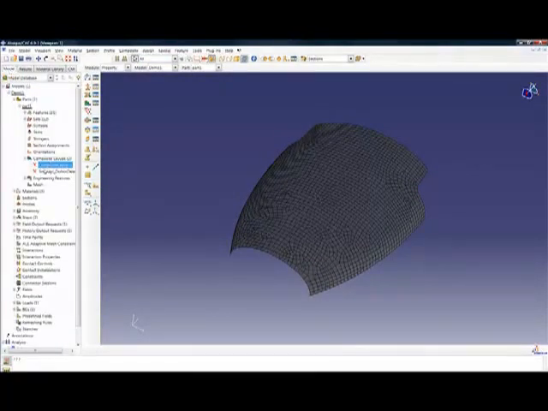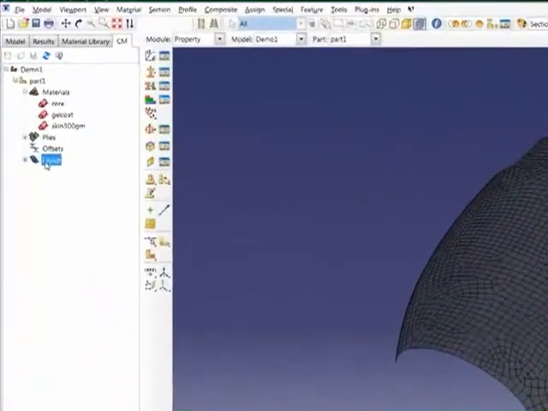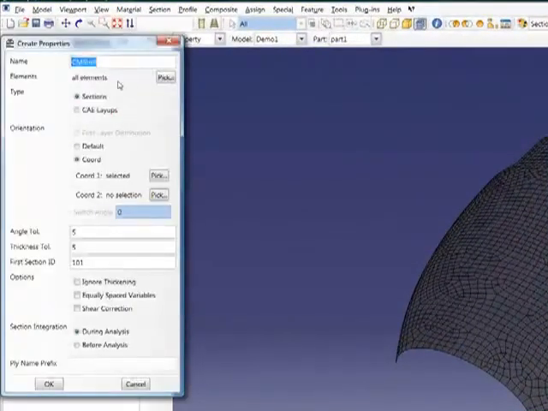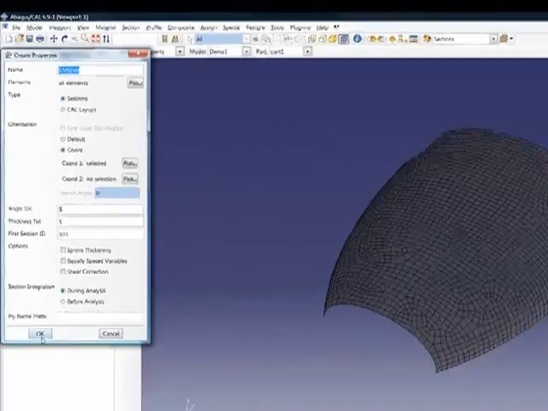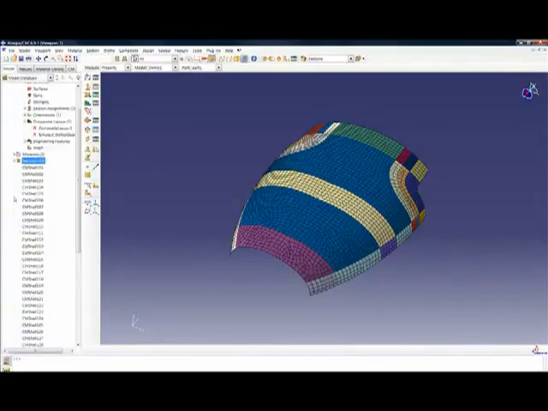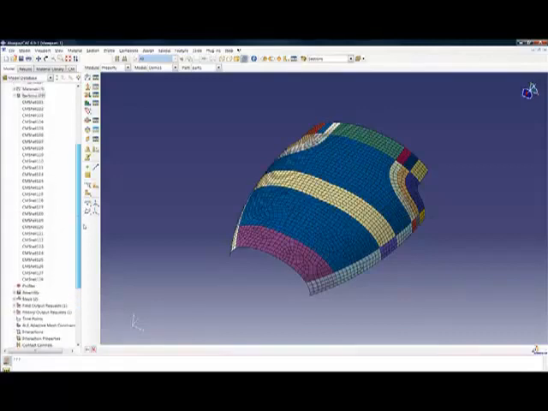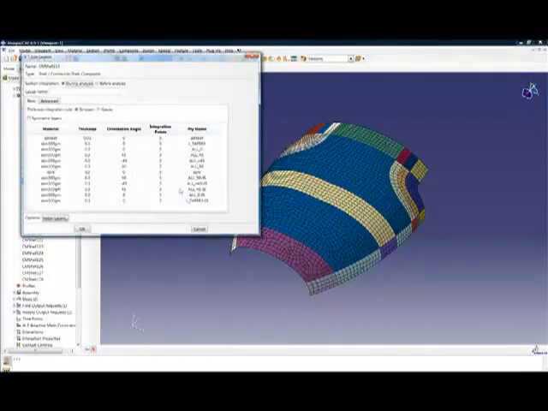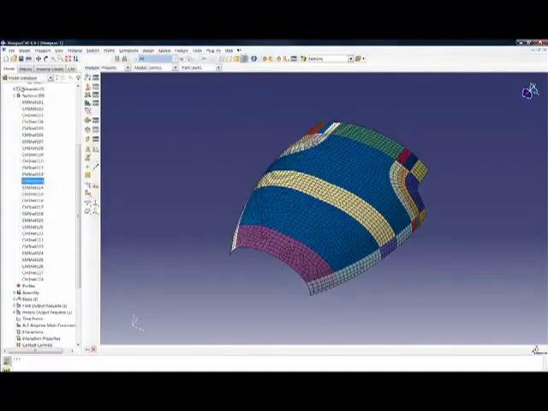If we now go back into the Abaqus application, you can see there's some additional information has been created to reflect the fact that we have a Composites Modeler model, and then we can create typical Abaqus composite sections using that information from within Composites Modeler. We can do that fairly simply here, just accepting the defaults, and as you can see, because we had sections displayed, we can see the extent of those, and through the browser tree you can see all those plies have been transferred into a number of sections.